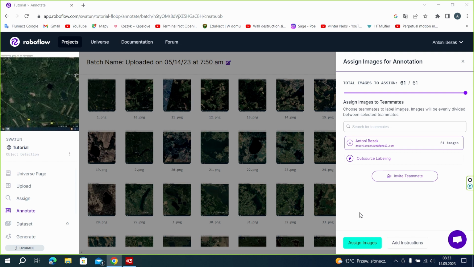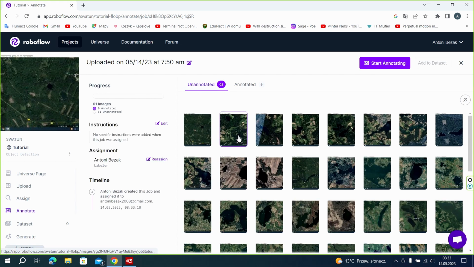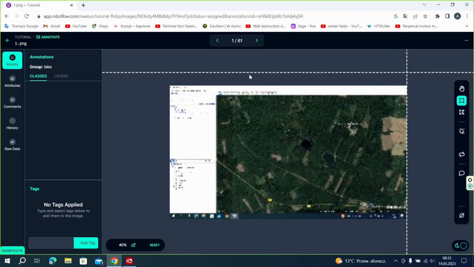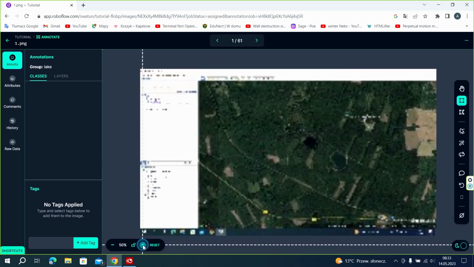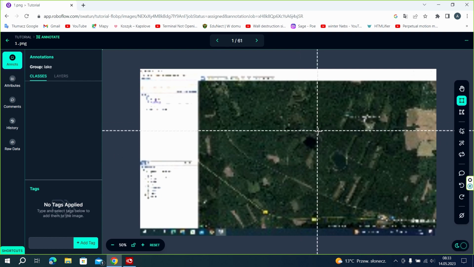Now when uploading is done, you have to assign images. So click here. And we have to annotate them. So start annotating. I will wait so it will load.